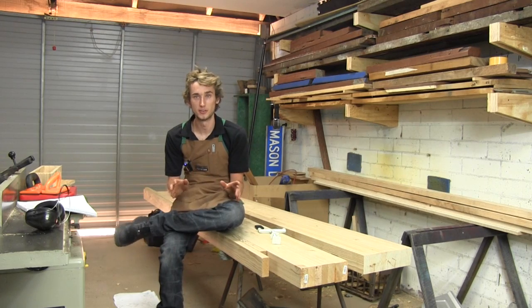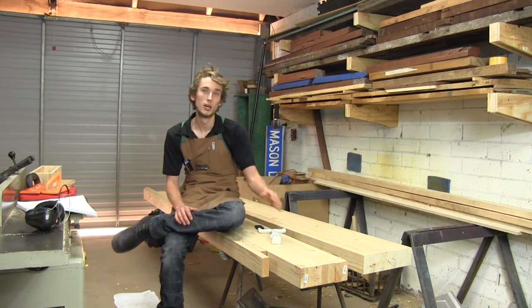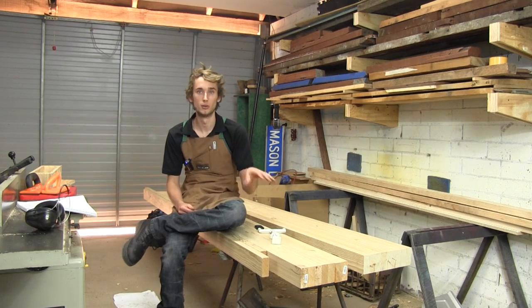Alright, so that's going to be it for this video. Now notice that on this front slab I didn't trim it down to length yet, and that's because there's still some work to do. We've got an end cap to go, we've got a vise, and we've got quite a bit to do on this slab, so I'm not trimming it down to length until all of that stuff is sorted out.